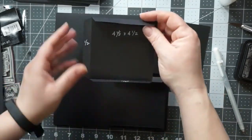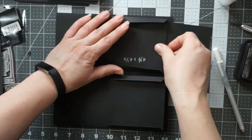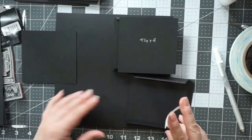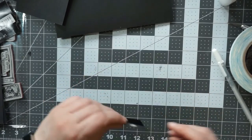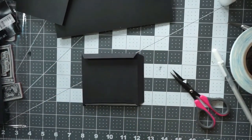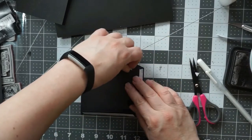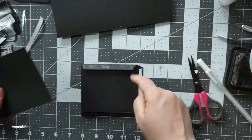I used the squares that matched, not the flaps that matched, but either way it works. It's probably less paper and less hassle if you just use the four and three quarter by four inch squares to finish off these pockets. The nice thing about the flaps instead of those squares is that it gives you a little bit of a backing to where your tag goes. You just stick the square on there and that produces your pocket.